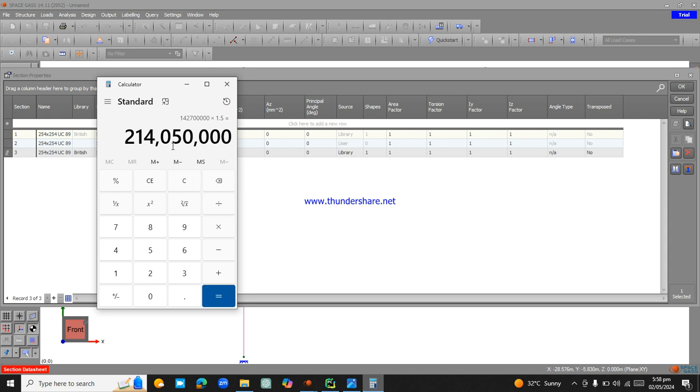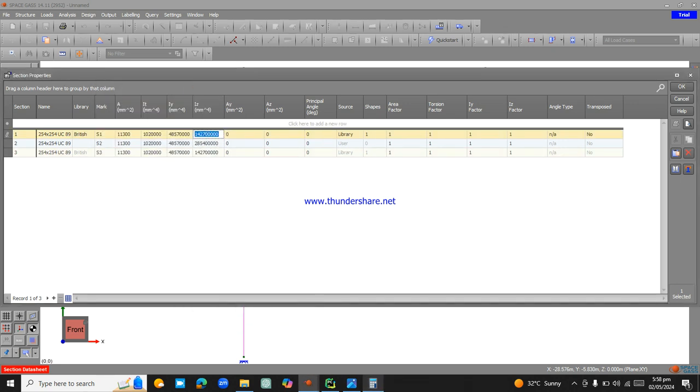It is 214.05 times 10 raised to power 6. This is the value. And let me check it once again so that there is no error. There is no error. So the values of moment of inertia have been modified.